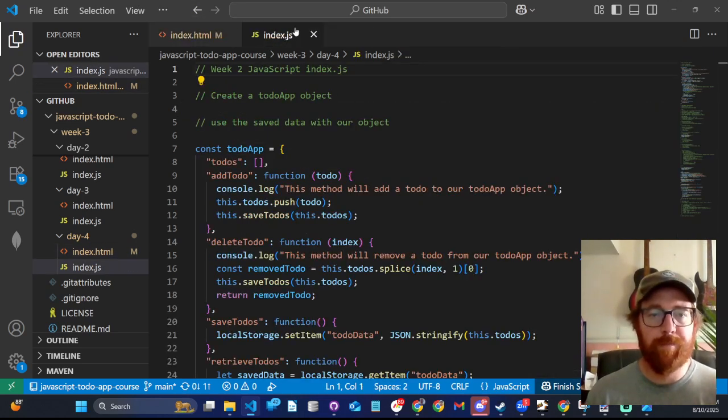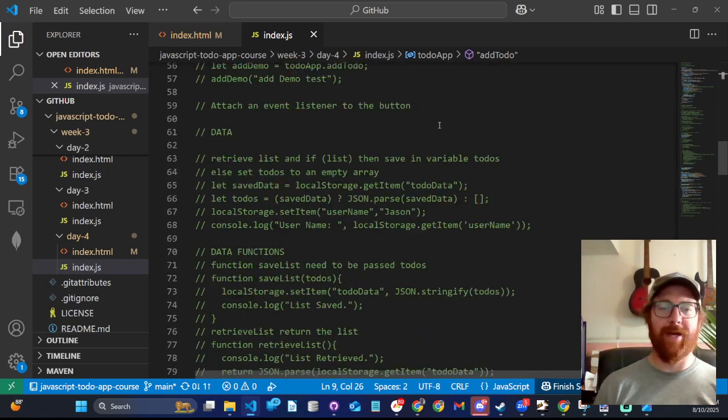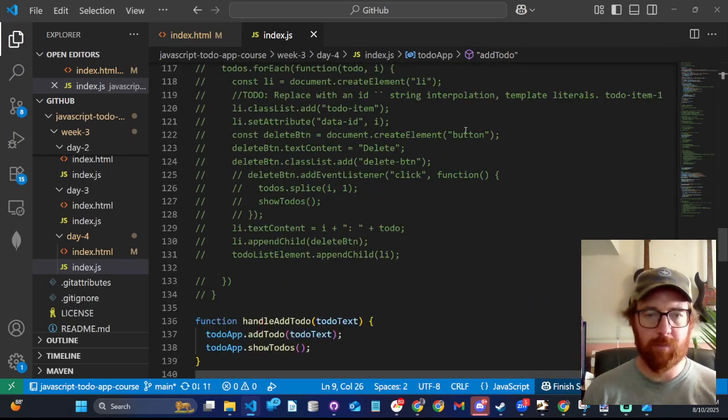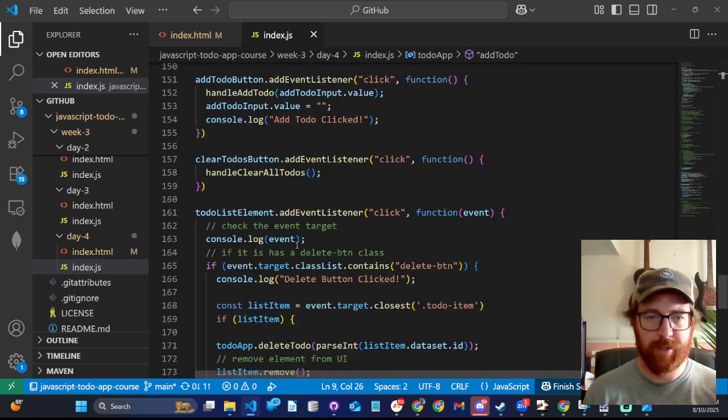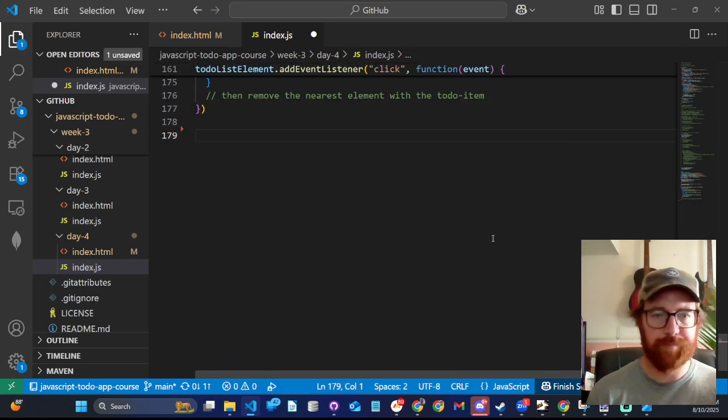So what are we trying to do today? Well, right now, when we're adding a to-do, the to-do that we're taking is just some text. So we get the text, and you know what? We don't need all this stuff.